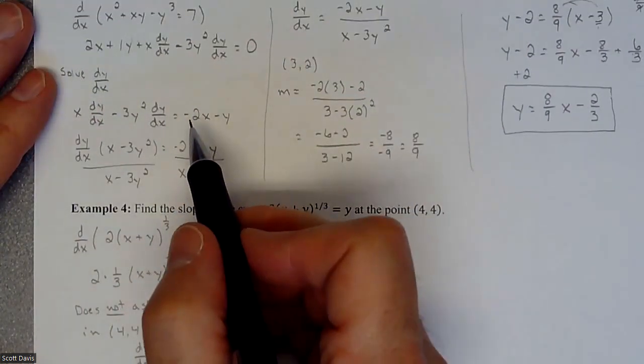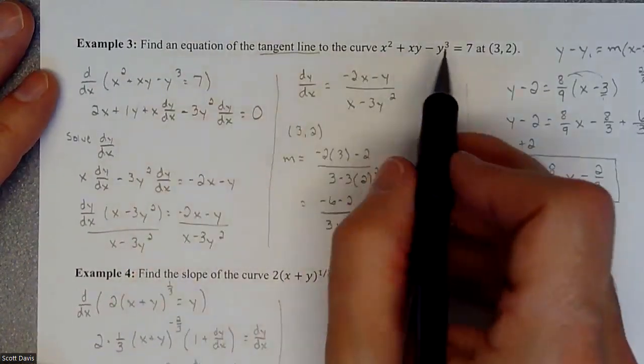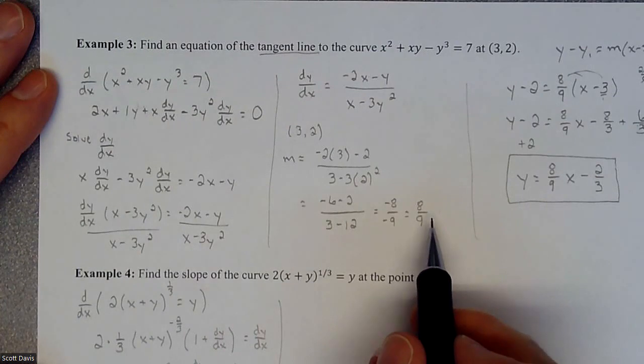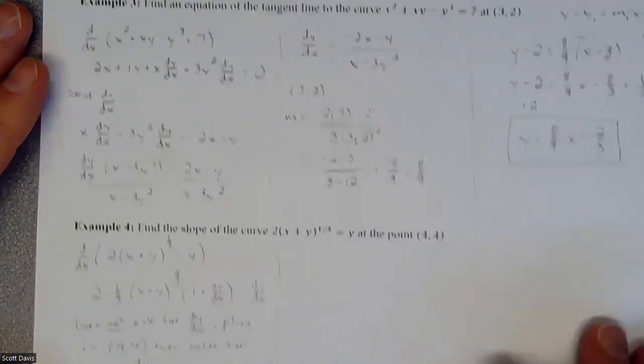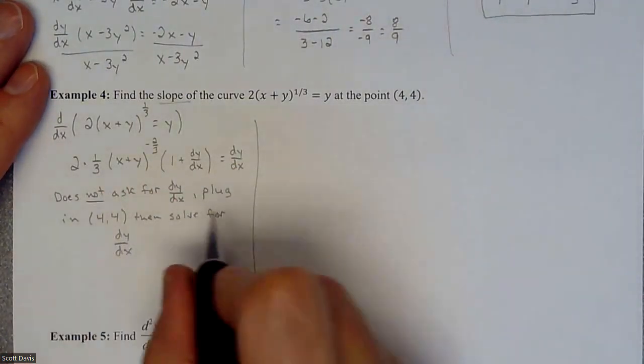We didn't need to do it on the last one. At that step, as soon as we did our derivative, we could have plugged in this coordinate of 3, 2, and then solved it, and we would have gotten 8/9, and it might have been a simpler approach. So same thing, it's just asking for a slope. So let's plug in our 4.